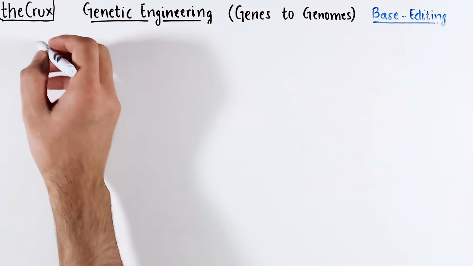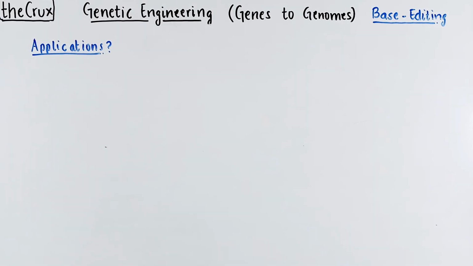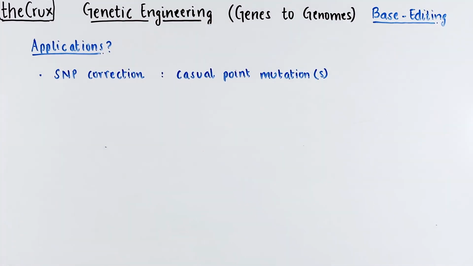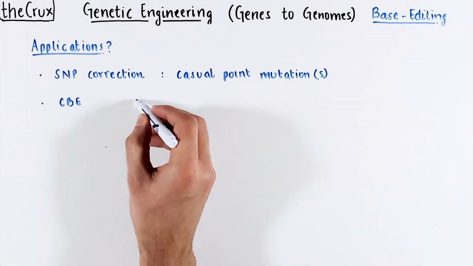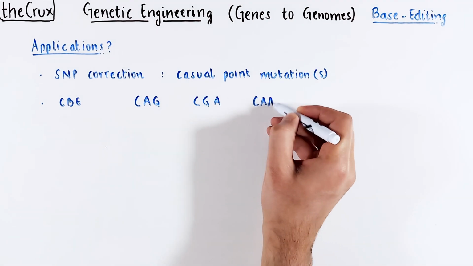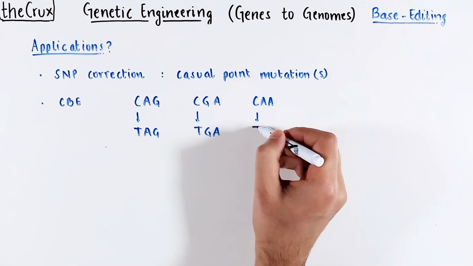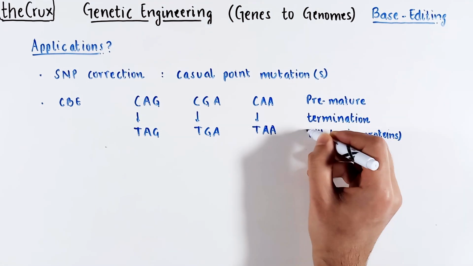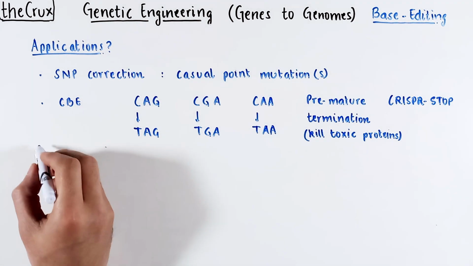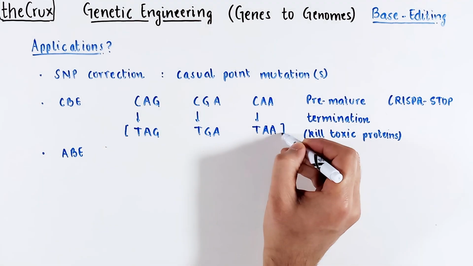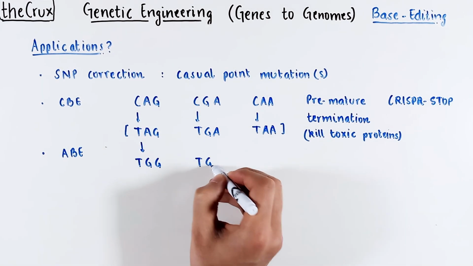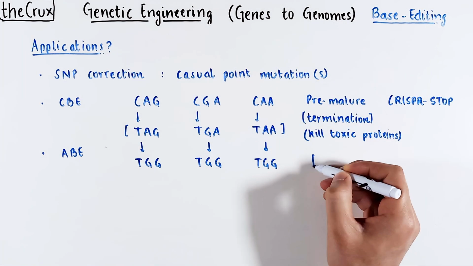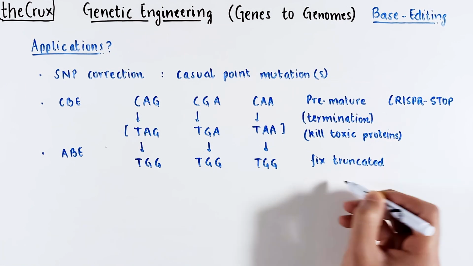Now, when we think about application of base editors, the obvious one is to induce single base changes that can fix diseases. Outside of that, let's think about CBEs and these set of codons. These codons can be converted into stop codons to result in a premature termination of a protein product. This application is called CRISPR stop. Alternatively, if a stop codon is present in a diseased condition that may result in a toxic protein, the ABEs can convert stop codons into a coding segment to hopefully reduce its effect on the disease.